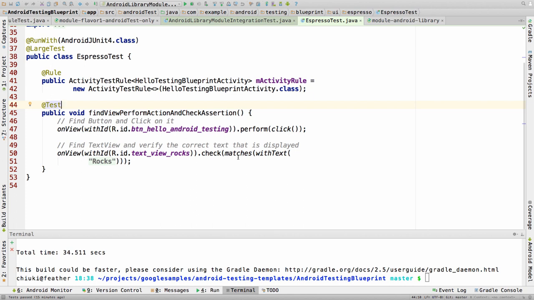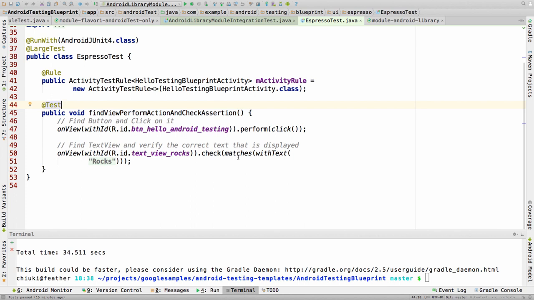Question? So I think it's just looking for any generic view. We do automated testing with Calabash, and the problem we've had is that the Calabash RubyGem has to explicitly define a view in order for you to be able to find it. So if we create a custom text view that inherits from text view, Calabash can't find it. Does Espresso find custom views as long as they're a child of the class?